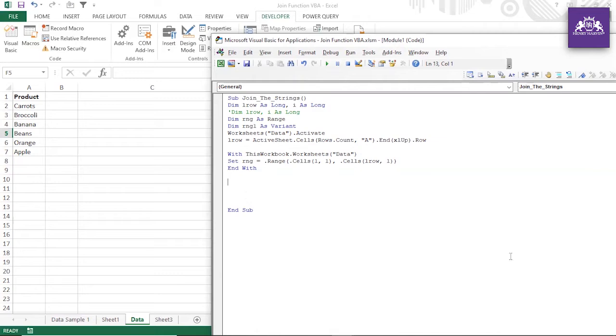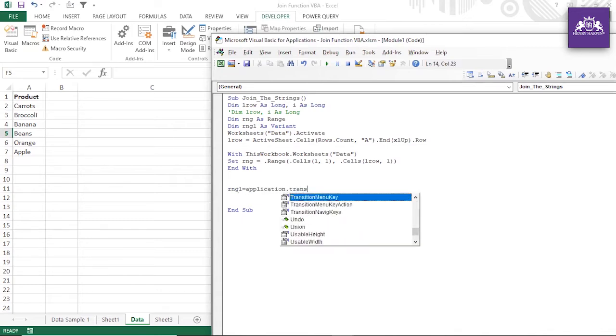Now, how can we make it dynamic? As you know, Dim rng1 As Variant. Understand what that rng1 As Variant is and what we are going to do here. So rng1 equals, we have to transpose, because transpose is the function where we can make this an array, and then I will tell you everything about why we need that. Application.WorksheetFunction.Transpose.